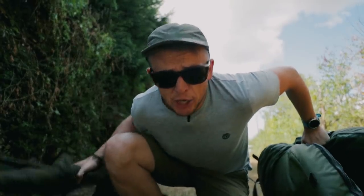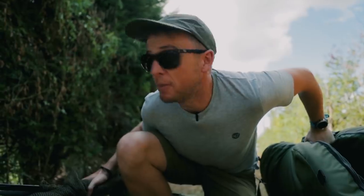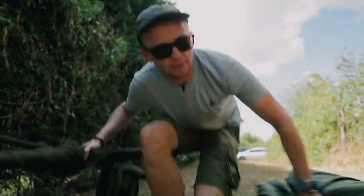Me running down the bank can only mean one thing. I've been firing some mixers out in one of the swims, funnily enough really close to the car park, and almost straight away they're taking. Floater kit, unhooking mat, let's go.